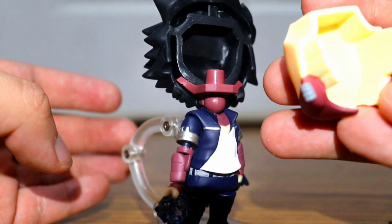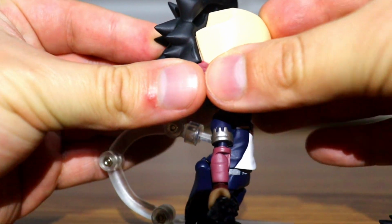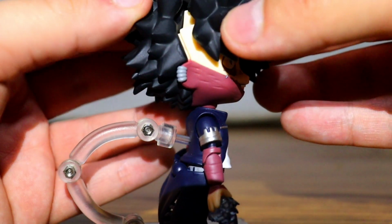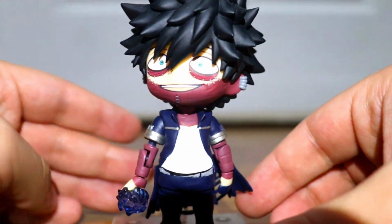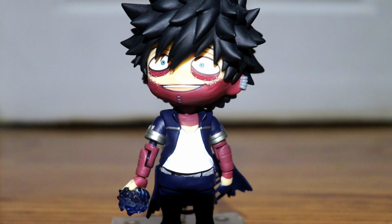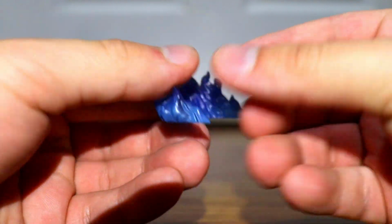Let me show you how the back looks, see. But yeah, let me just get the face I want. The crazy maniac face just works for me, just so beautiful that way. But of course it comes with more than just the faces. It comes with this blue effect flame here.